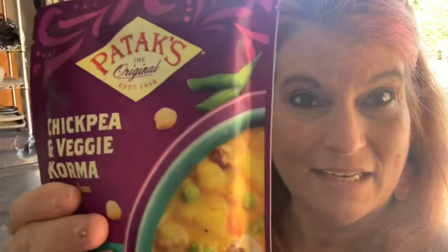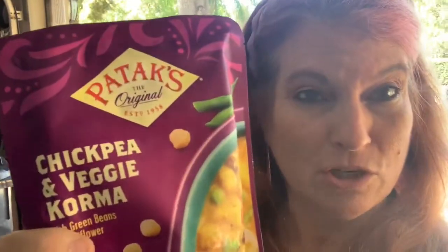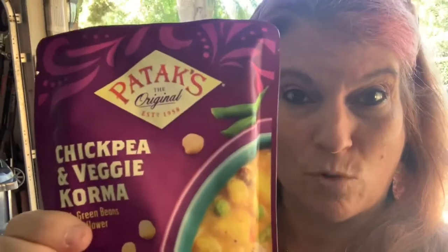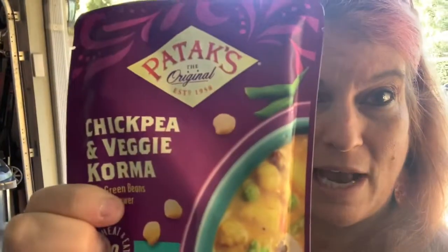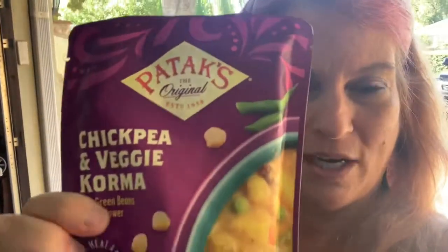The last thing I saw that looked pretty interesting was this whole packet of vegetarian Indian food. It's chicken and veggie korma — I happen to love korma. The whole thing is 290 calories, so that's a full meal. It's like a soup but a little more hearty, and we've got one cold front now, so I'll have this in the house for that.